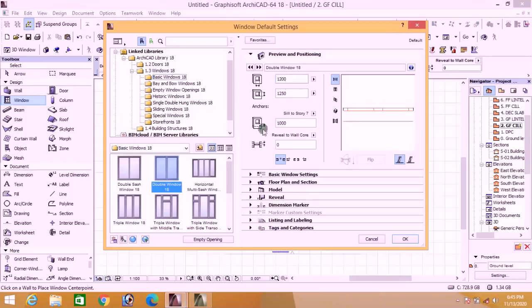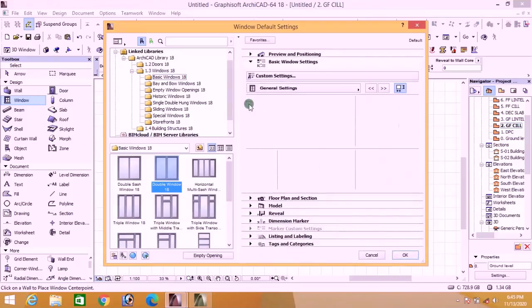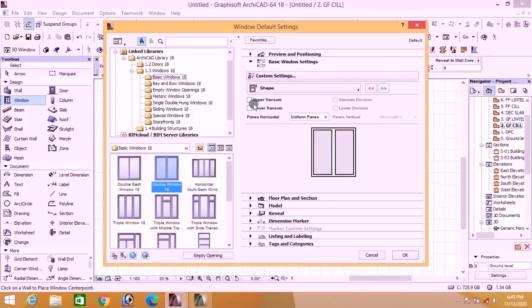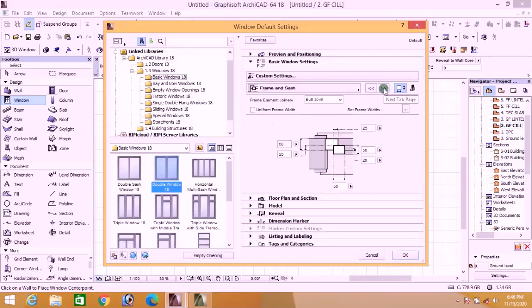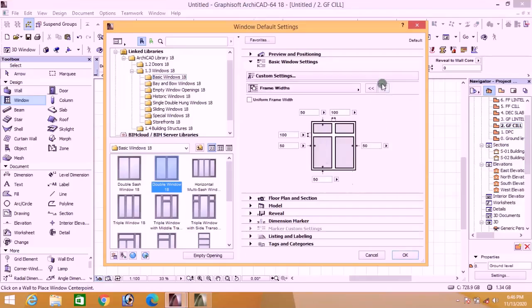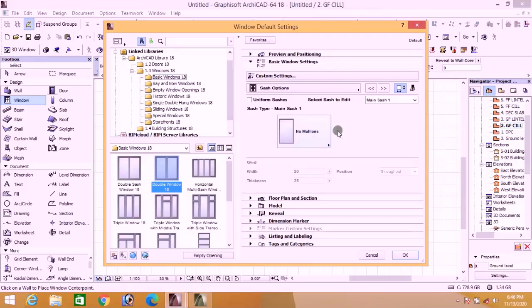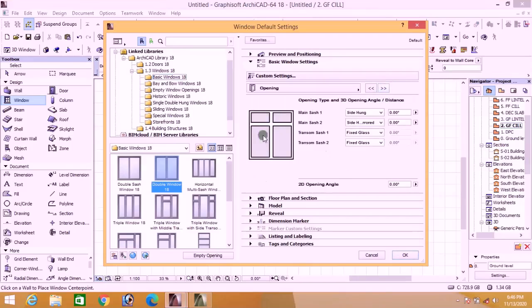And then this is the offset of the window from the story level. We are not giving the window any offset from the story level, so we just leave it at 0. Then proceed for the casing out. We put the casing out and then proceed with the settings. Right here I can put a kind of upper transform and a kind of transform division, and then change this figure to 1000 and then proceed. No setting here. I'm not putting any mullion. I simply want the window to be like this.